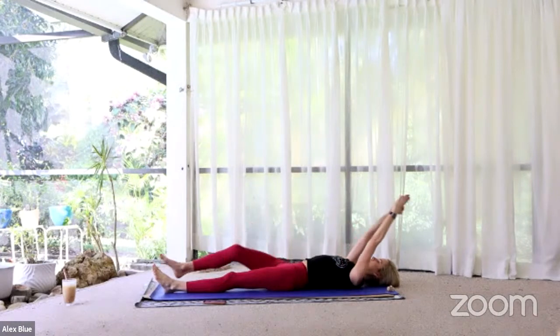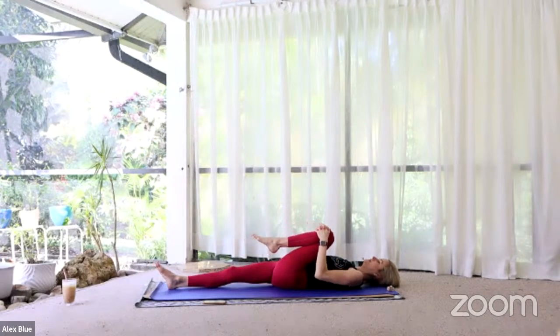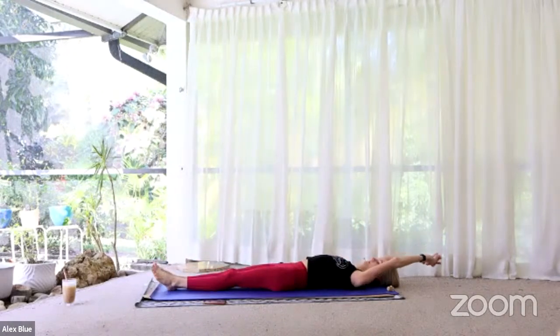Full body stretch. And switch. Hug the left knee in. Oh, this hip needs to pop. I'll be saying that like forever, probably. And full body stretch. Keep each movement so intentional.